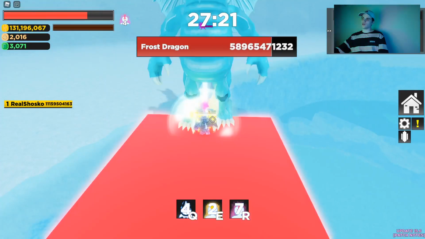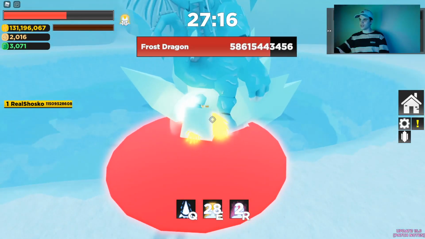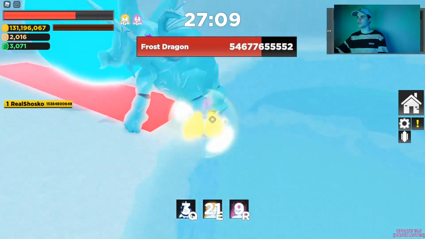One thing I always thought was semi-annoying about this raid is the fog always makes it to where I can't see what I'm doing when I'm fighting the Frost Dragon. God, my health is so low again already. Why do you hurt so bad?